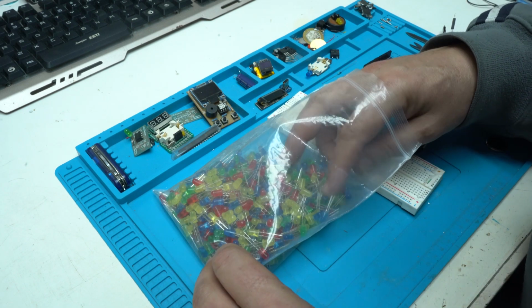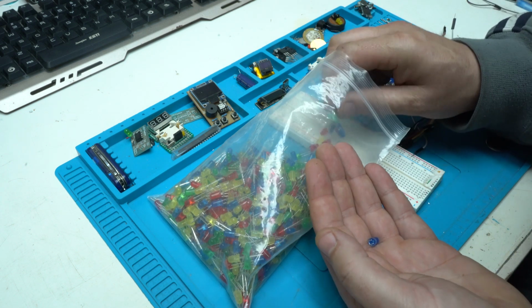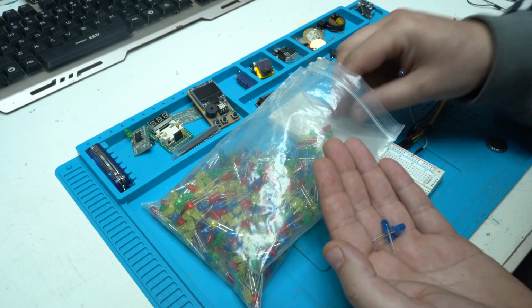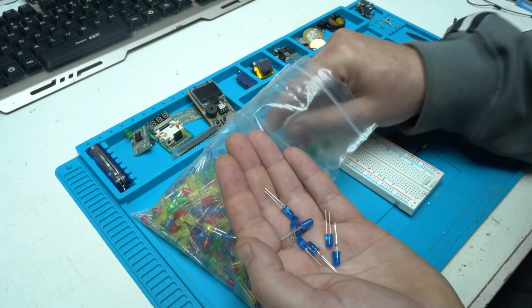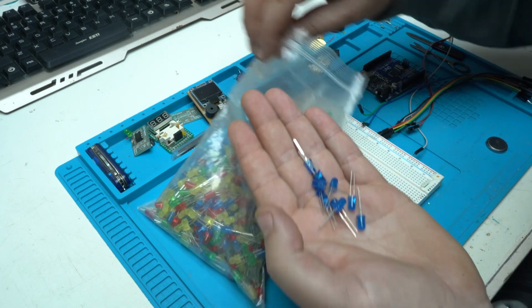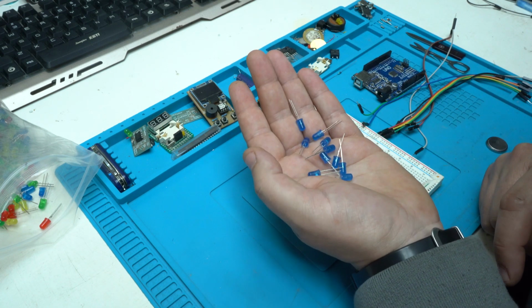Which color to choose? Red, green. I'm gonna go with blue. I need 10 blue LEDs. These are working on 3 volts and they are 5 millimeters.